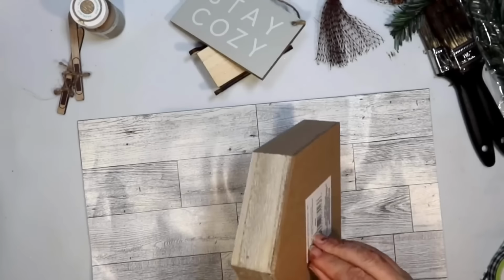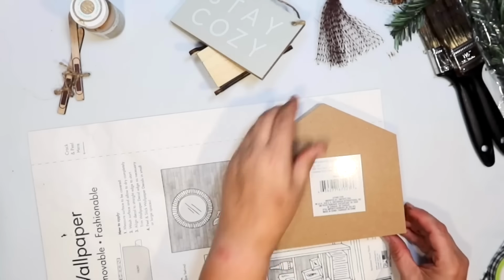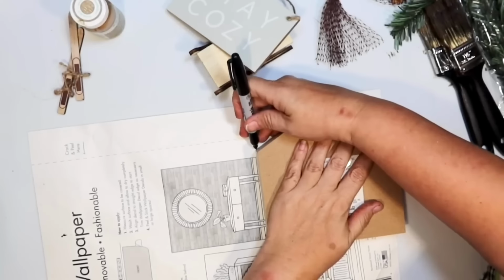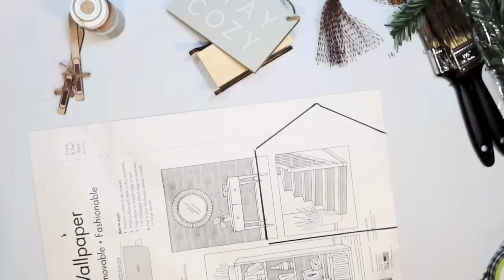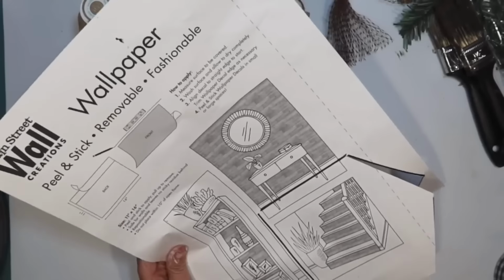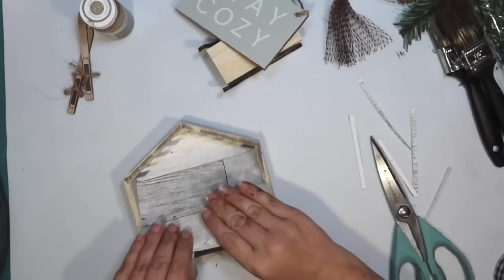Now for the next DIY, we're going to use a little Dollar Tree house shape and some of the Dollar Tree removable wallpaper to cover the back of it to give me a lodge feel. And we can use some of those Target Dollar Spot signs inside. So I sketch out how big the house is on the back of the wallpaper. We're going to try to cut this down to size without removing the back from the little house if we can. So I'm going to cut that down with scissors and then cut it down smaller on each side to account for the frame.